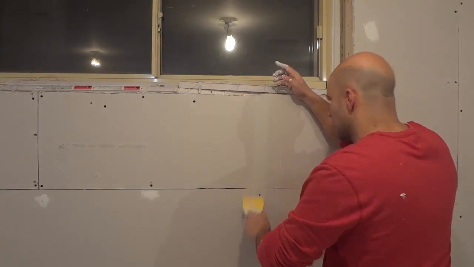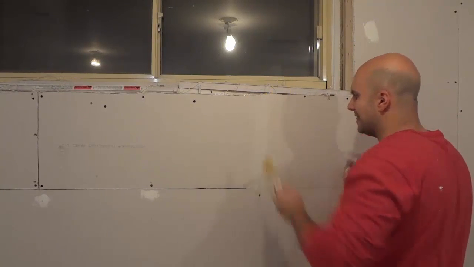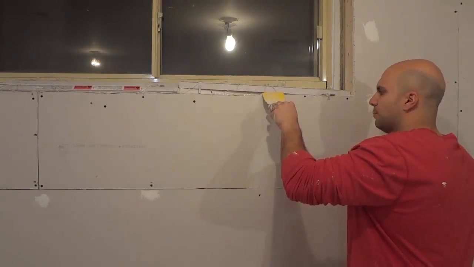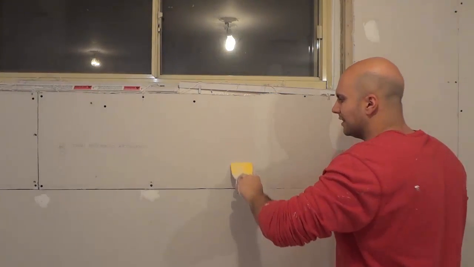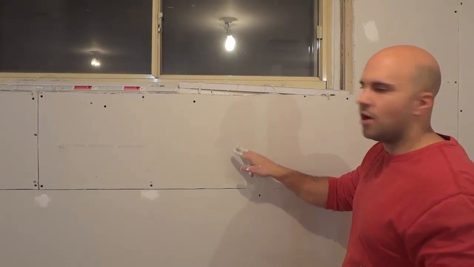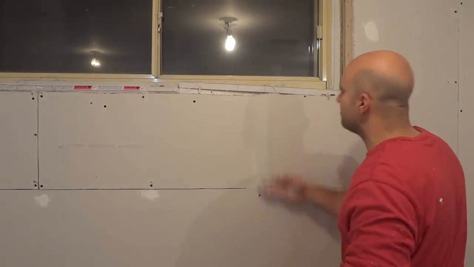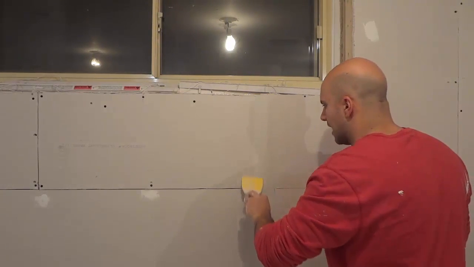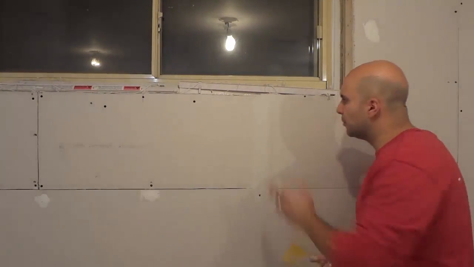Just push the knife down. Just like that. Push the knife down. Just like that. Then when you're done, you're going to want to clean up any streak marks. So what you're going to do is push the knife down and clean up the streak marks. Because you don't really need any mud on the drywall itself. You just want the mud on the joint, on the seam where the two pieces of drywall meet. And you can go over it a few more times with a very quick pass. As you can see right there, it is super, super thin.